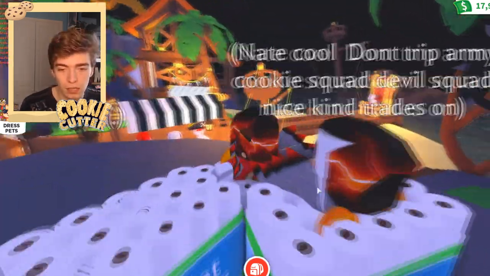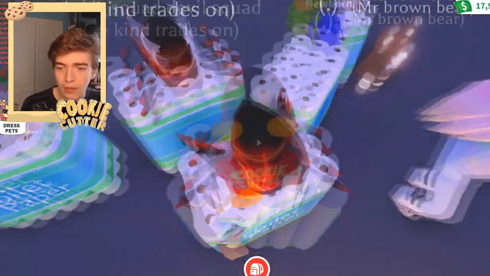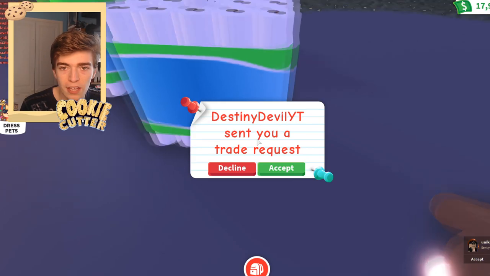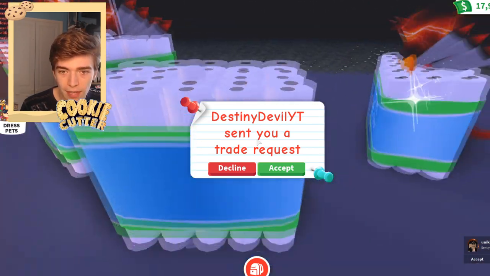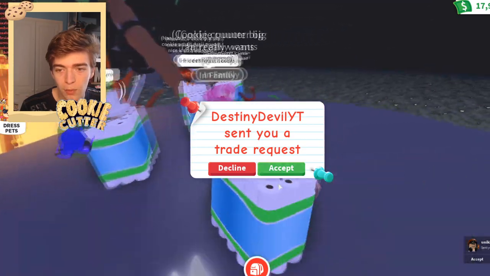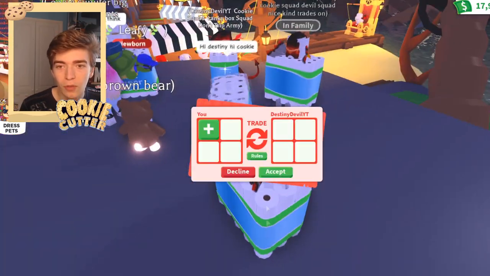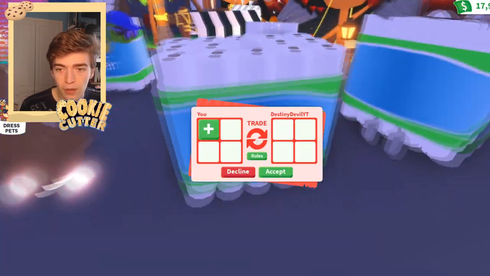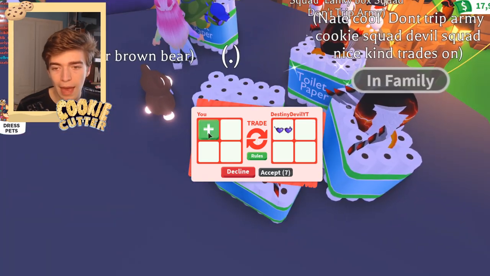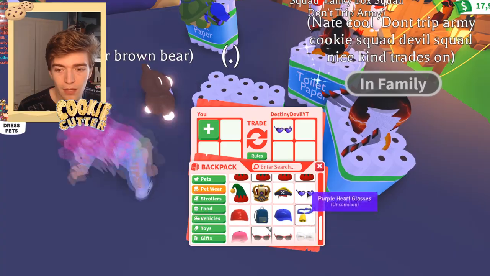Oh, this guy is literally just toilet paper. How are they just a moving piece of toilet paper? Oh my gosh, what? They've got no head and they're tiny. It is literally a toilet roll. Oh my goodness. Oh, that's Destiny. Oh, I don't even know who that is. It's literally just a piece of toilet roll hanging around, and I am kind of scared about that.